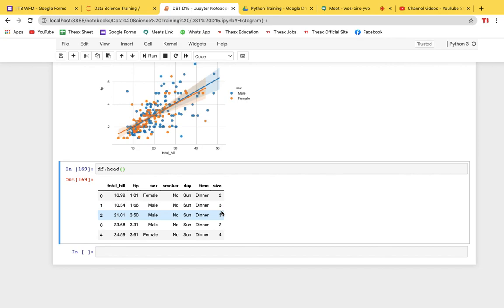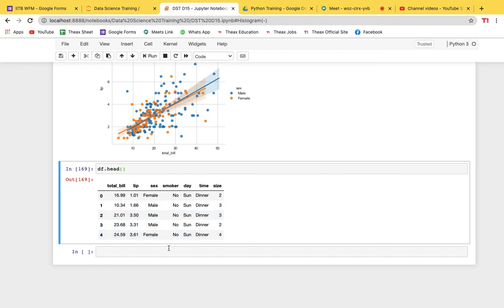From tomorrow we'll go on studying heat map. There is one called matrix plot actually. What matrix plot does is give you a correlation format. It gives you basically the form of a box.